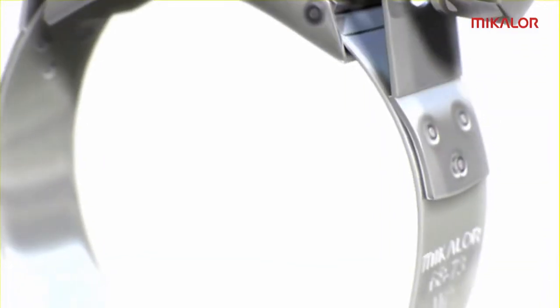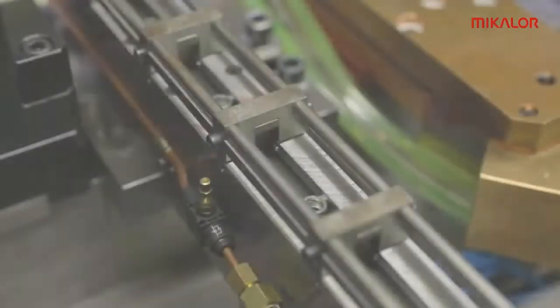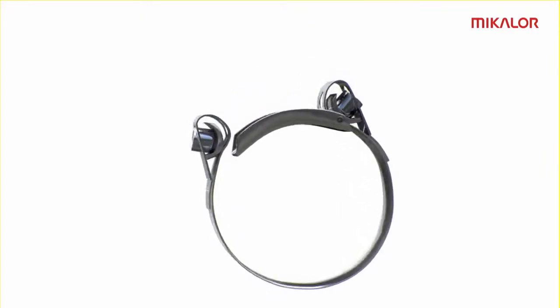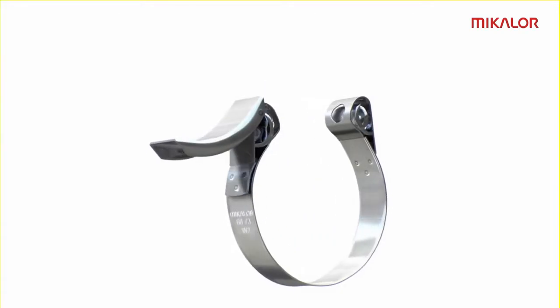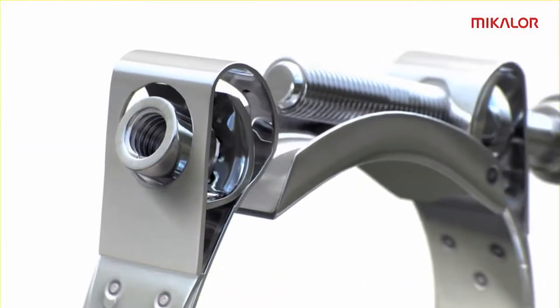The three projection welding spots guarantee a far stronger weld than competing clamps. The swinging bridge allows Supra to be fully opened, meaning that it can be used in difficult application areas. This feature also avoids deformation of the clamp during assembly. The design of the captive nut and trunnions keeps them firmly in place during assembly and removal of the clamp.